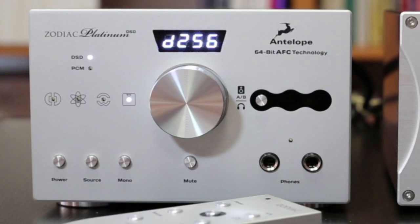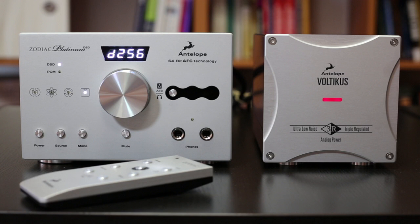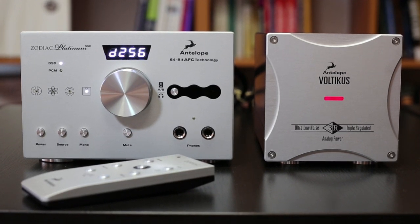Customers talked about how they love our relays and the precision volume adjustment, but the relays are a little bit noisy — you can hear the clicking. So we redesigned the relay controls, choosing relays that don't click. We also improved the power supply, upgrading Volticus to Volticus 2, which is now bundled with the product.